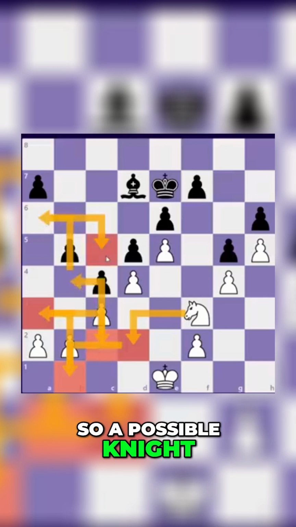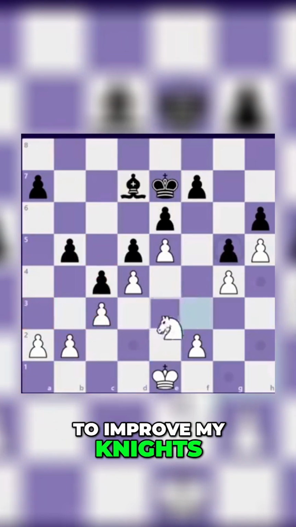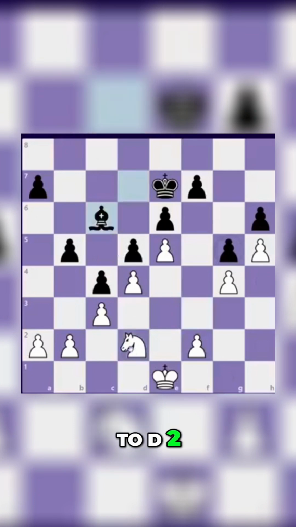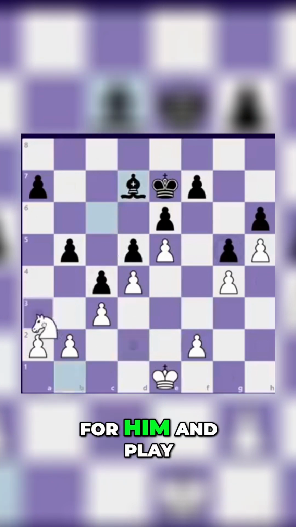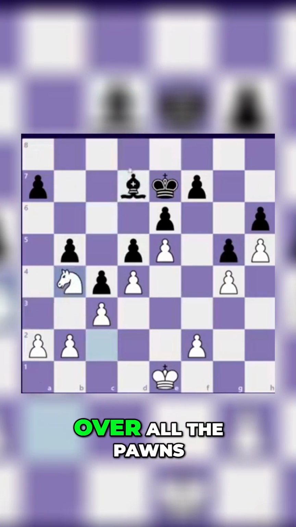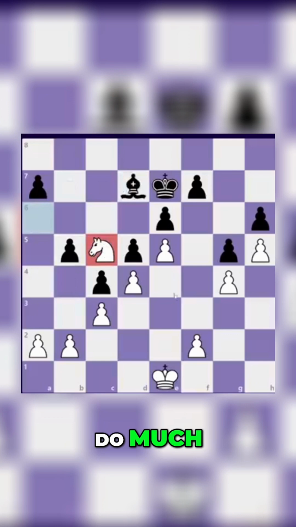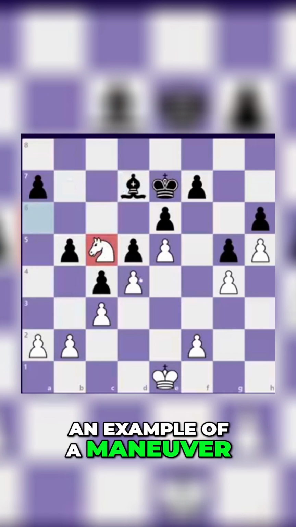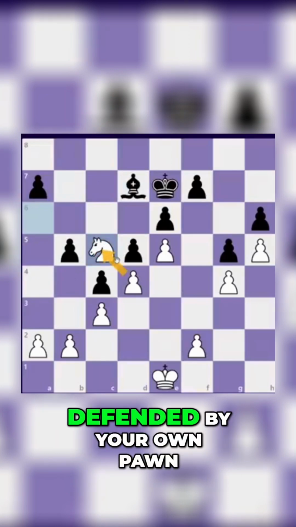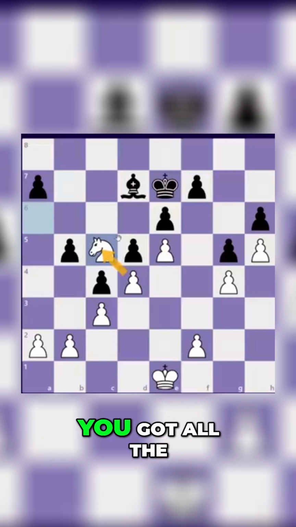So a possible knight maneuver that I would do, just to improve my knights. I could go to d2 to b1 to a3. It's long, but we've got all the time in the world to c2 to b4 to a6 to c5, and the final squares are dark squares, so we're not going to be able to be attacked by this bishop. So since black can't really do anything, I'm just going to go back and forth for him and play out this knight maneuver.